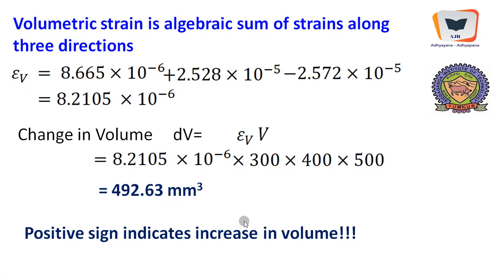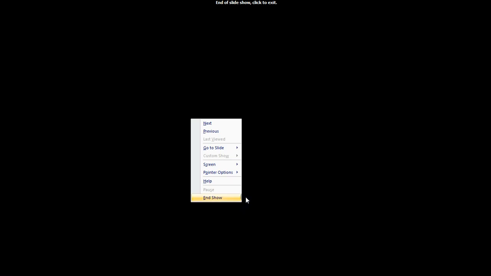So in this tutorial we come to know what volumetric strain is, and how to calculate volumetric strain, and how to define bulk modulus, and we have exemplified with a typical example, and we have understood how to calculate change in volume or changed volume, and therefore we can also calculate bulk modulus. So with this we will conclude our tutorial session, and in the next tutorial we are going to come out with the advanced portion of these volume changes, etc.